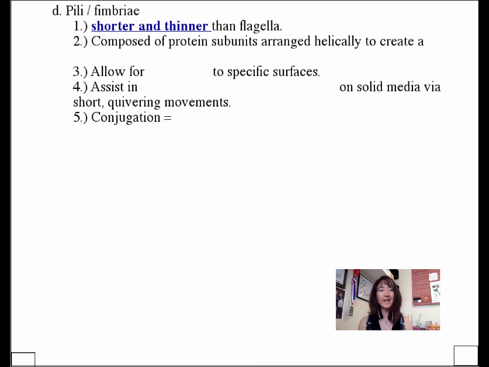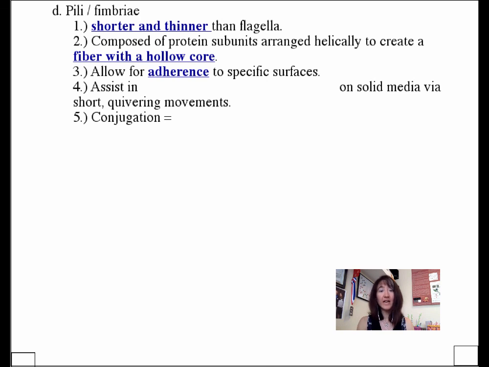So, for example, if you think about E. coli, the most common cause of urinary tract infections, it actually has an adhesin molecule on the surface of its pili that allows it to adhere to the urinary tract, and therefore it's not voided with the urine. It can hold on, and then that allows it to cause infection even in that area that tends to be cleared of bacteria via mechanical action.